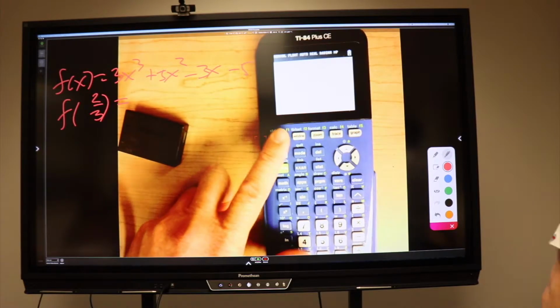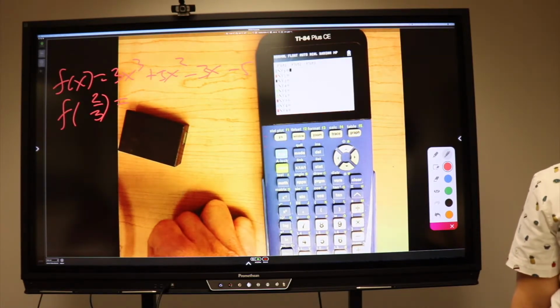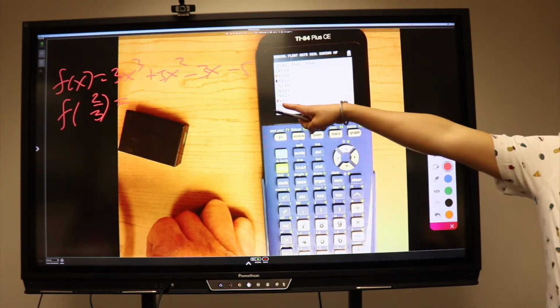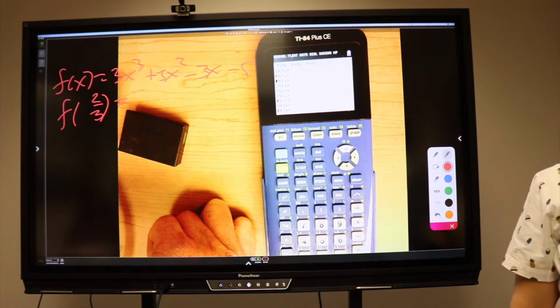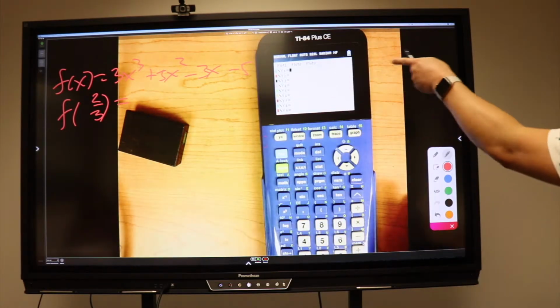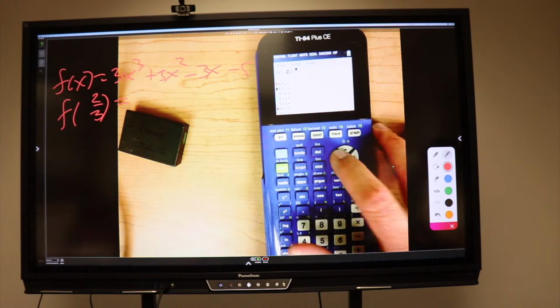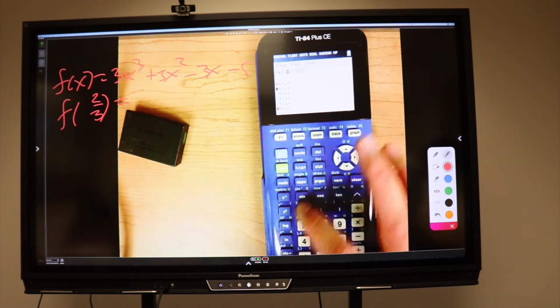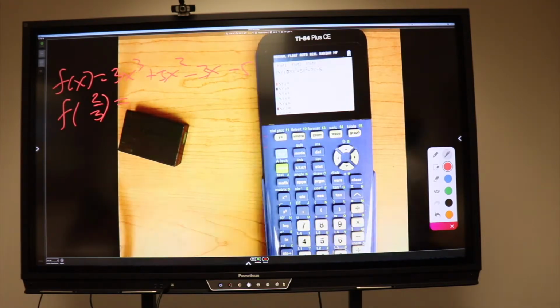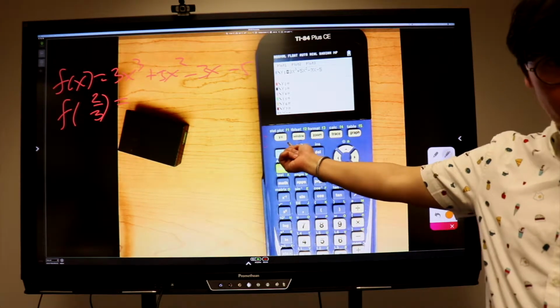This y function right here is what we're going to use, which means you can instruct your calculator to compute that function at any given values. So all you have to do is to plug it in. So y sub 1 is going to be the function that we're working on. So this is how you can instruct your calculator to do the calculation for you.